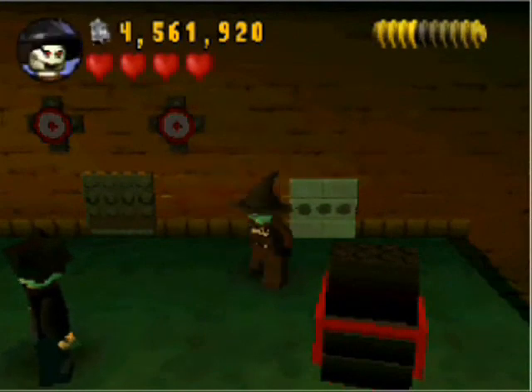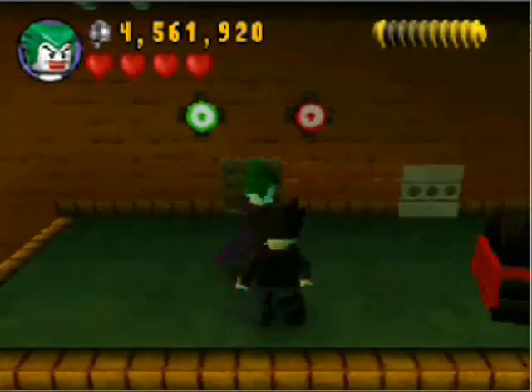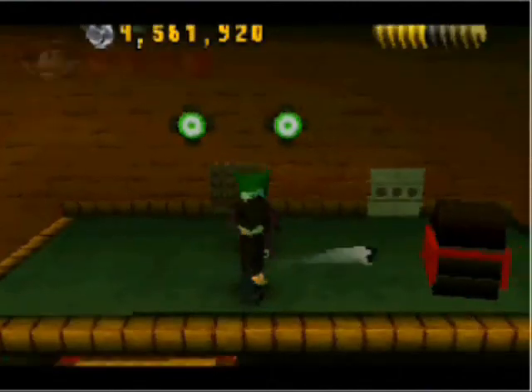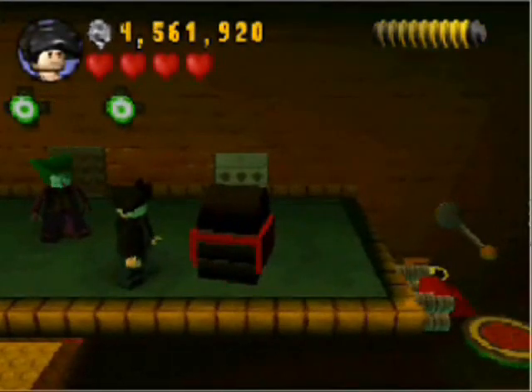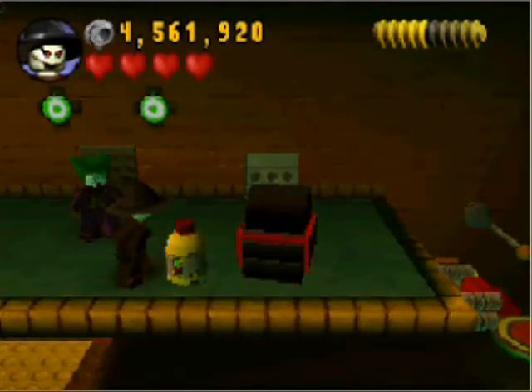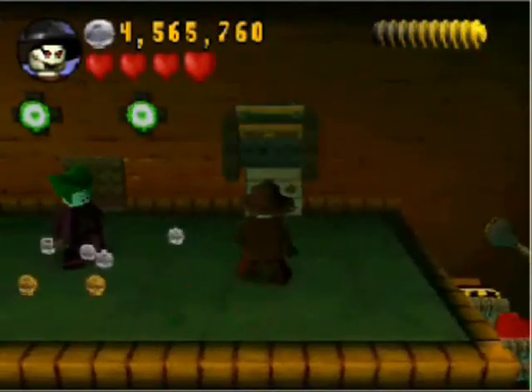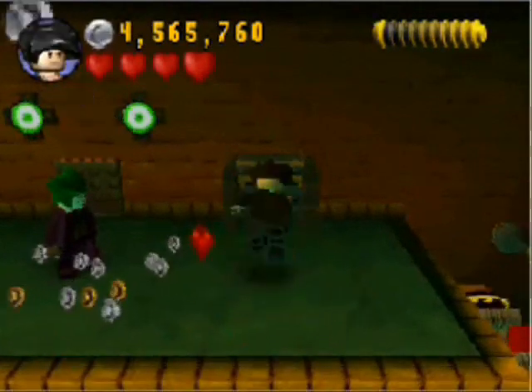Throw your batons. I guess Dick doesn't have a batarang attack — a razorang attack. Actually he does, but for some reason the game wouldn't let me trigger it. So you don't get to see Dick's razorang. If you pause the game at a very specific point while your character is throwing a razorang, you will notice that every razorang-wielding character has razorangs of a different color.